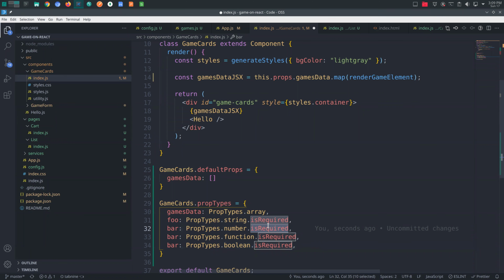I would advise you to not use isRequired and instead define the default props, since isRequired won't stop your application from crashing if you forget to put in the prop. Is that clearer, Doa? Cool.